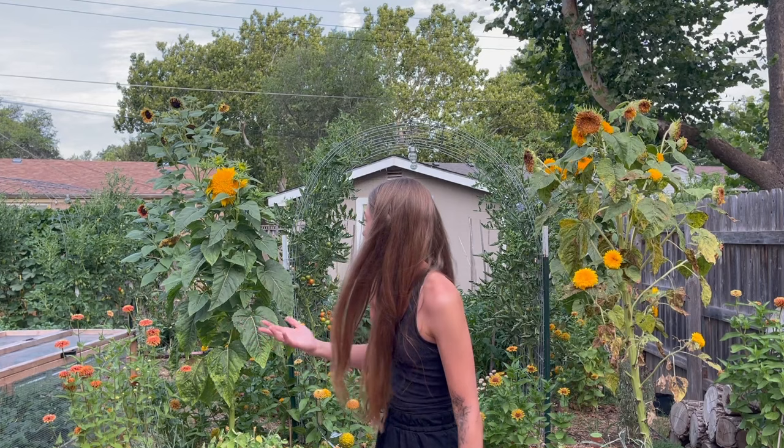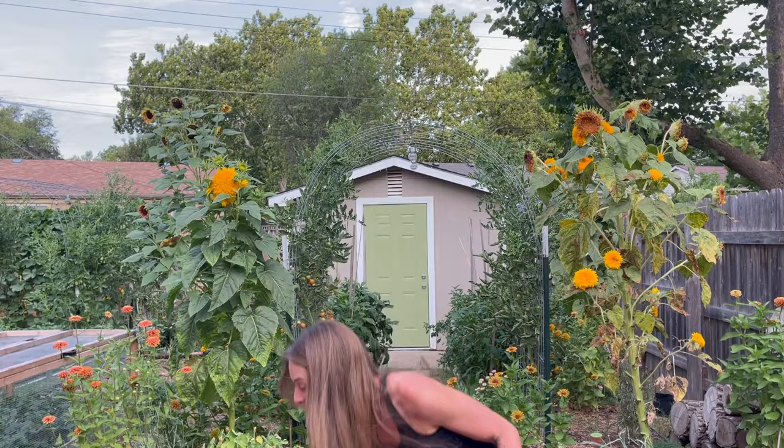I also need to finish braiding up my onions. I did a few on Friday before I left town and I still have quite a few to go. So I have a big harvesting morning. I need to put back my onion harvest. I know I need to do various things with some other things. I have a lot to do today, so I'm gonna go ahead and get to it.